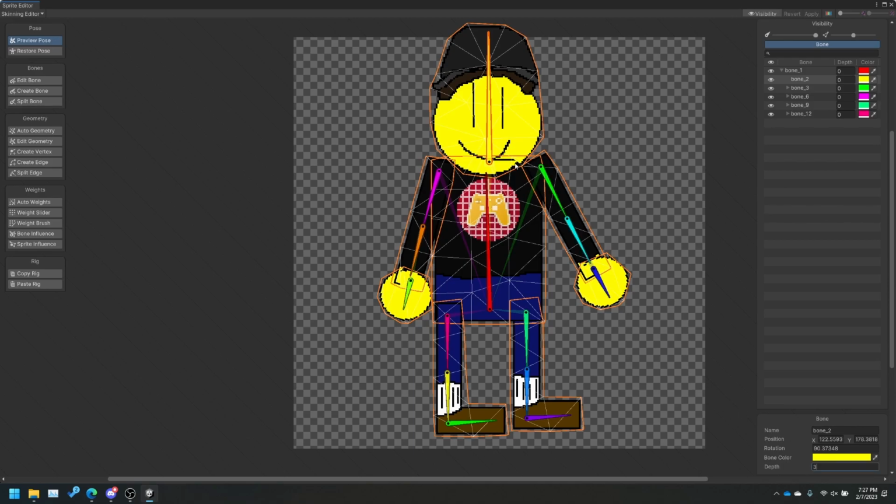And that'll make it appear above the body as well as the legs, which I guess never would really interact, but you never know. I'm going to change this green bone and the cyan bone. So if I hold Control and click on the green bone, and then hold Control and click on the cyan bone, it'll select both of them. And then you can edit them both at the same time, kind of. Anyways, I'm going to set those both to -2.